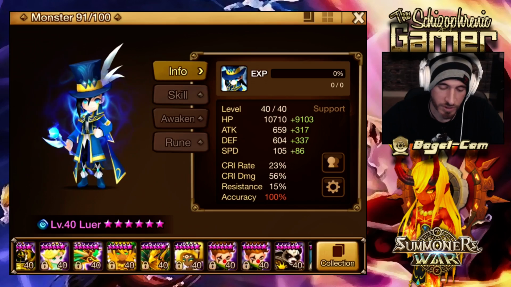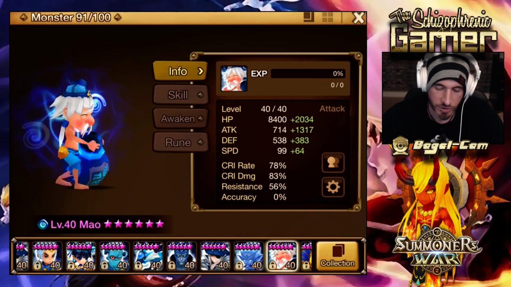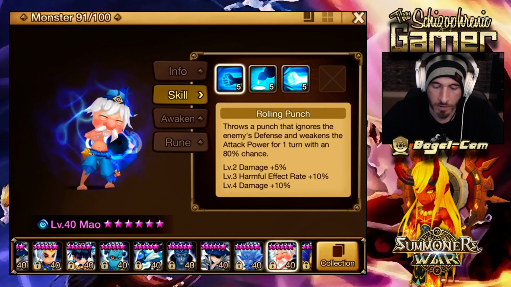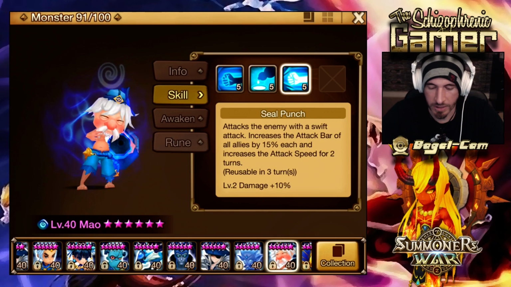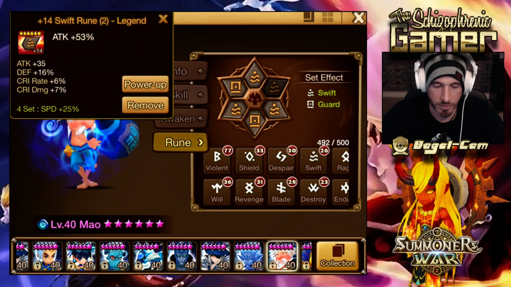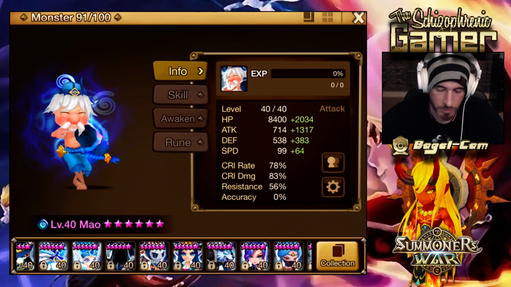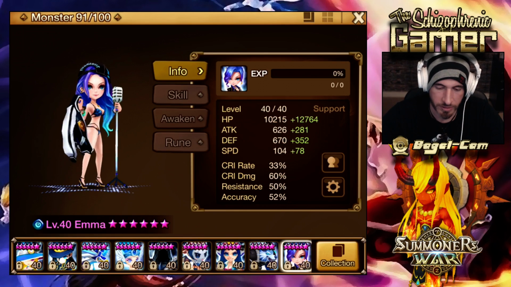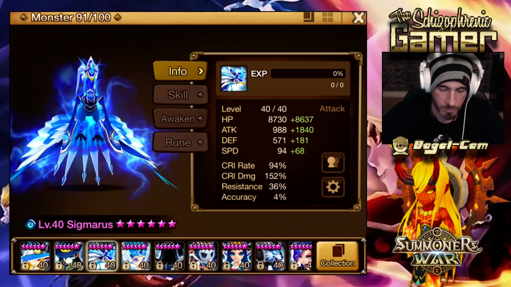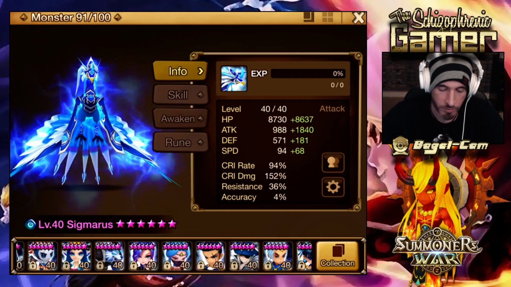Oh, I said I was gonna show you guys the runes. Who did I say I was gonna show? Oh, this one actually needs to be faster too, because he's also a support monster. He's got a heal, and he's got an attack bar and speed buff. So he really needs to be faster too. I know he's got leftover runes. You guys probably seen my Emma, Sigmaris stats. Emma. What else did we use? You saw Lure. Oh, Ryan. I'll show you guys Ryan.